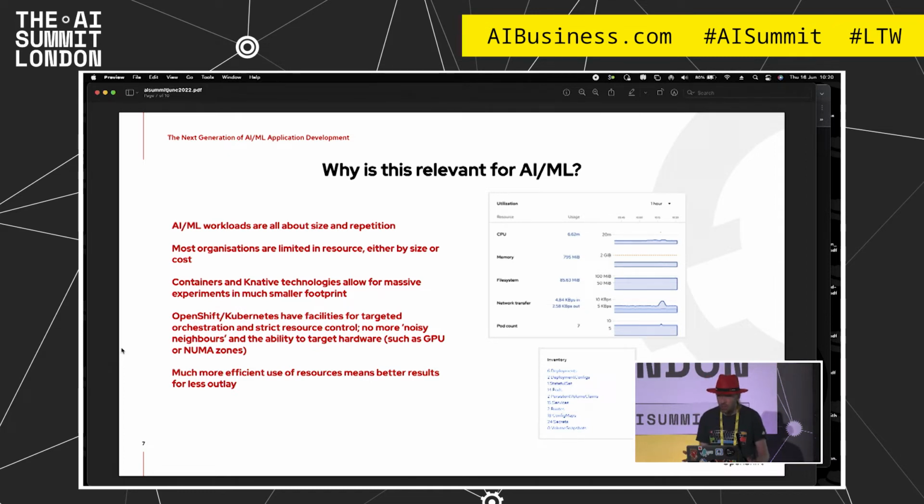How Kubernetes works is it has a number of, I'll tell a little joke, so I assume there's no Red Hat salespeople in the room. It has a number of worker nodes. And these worker nodes are basically buckets where workloads can be executed. So I used to describe to customers what you do is you stand up all these individual buckets within your Kubernetes system, and then you run your workloads over it. And I was taken aside by one of the chief salespeople at Red Hat. He said, you can't use the word bucket. It's too technical a term for salespeople. And it was like, right, okay. That just struck me as being amazing.